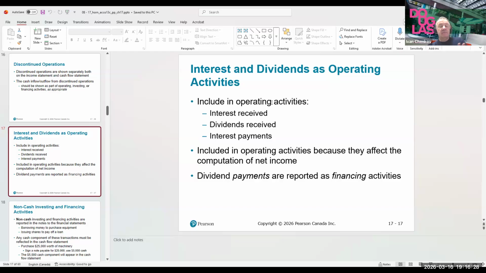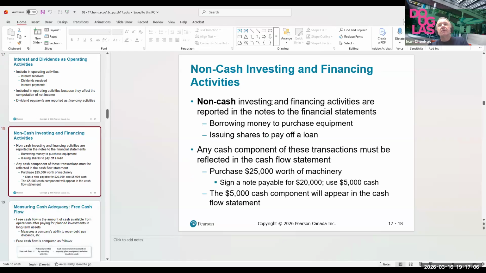So what you have to remember is interest paid, received, operating. Dividend received, operating. Dividend paid, financing. That's how the general rule is. Now, some of the questions might say something different, but the question should be the one who gives you the idea of which activity you're going to treat it as part of. But the general assumption is interest received, paid, operating activity; dividend received, operating; dividend paid, financing activities.